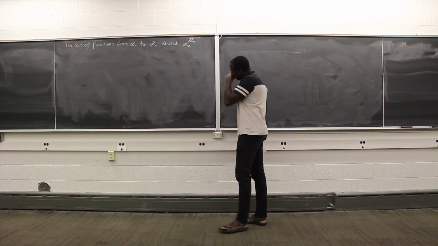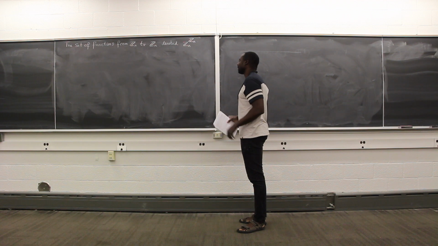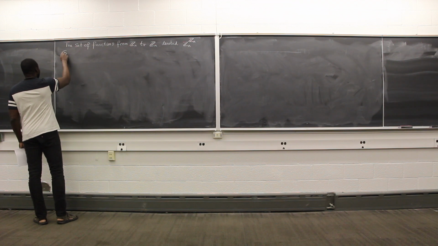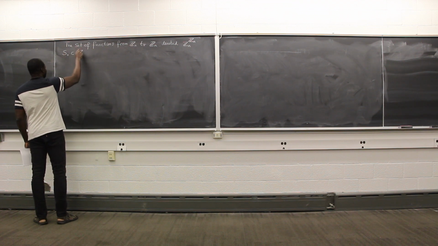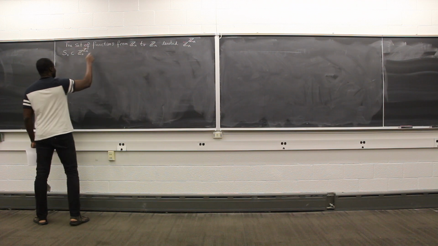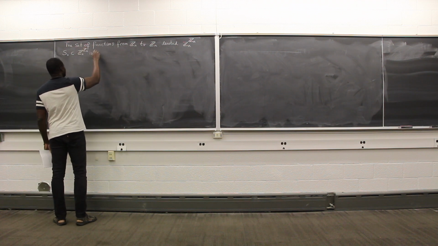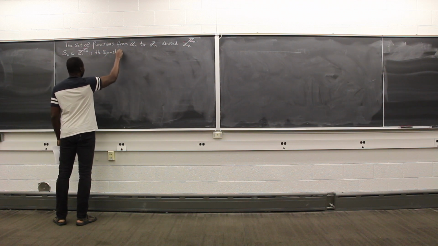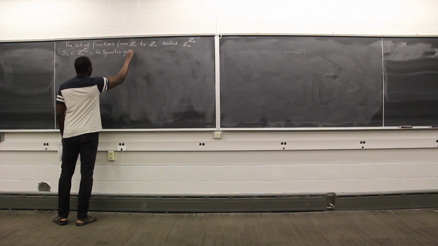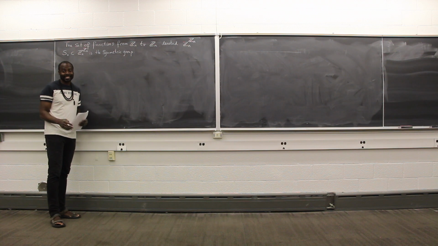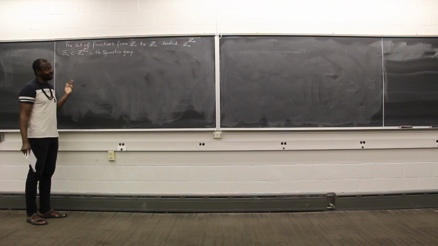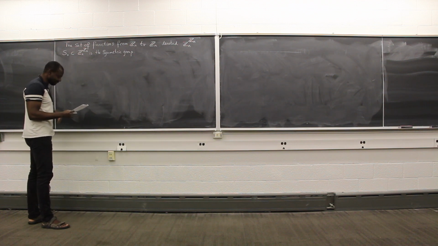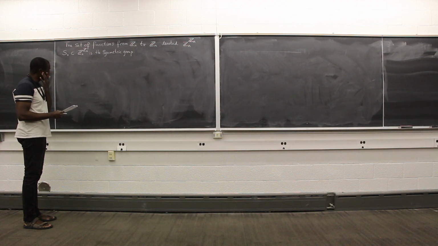Now, what are we going to need about this set of functions? We're going to be particularly interested in the subset of bijective functions that we call Sn. So Sn is the symmetric group. All right, so far so good? This is basically glorified advertisement for graph theory. But Zn to the Zn is the underlying object we're going to be interested in.